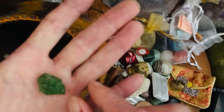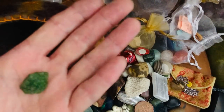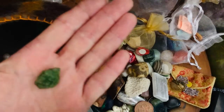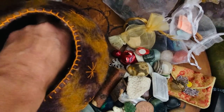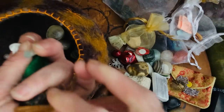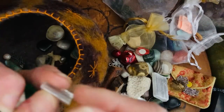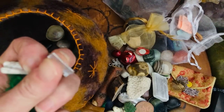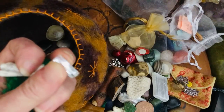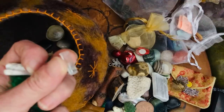And here we have a piece of some kind of glass, and this is from my grandmother's grave — so this is signifying to connect with your ancestors. A very high grade piece of aquamarine, so this would be the causal chakra or throat chakra, and this is actually my birthstone because I'm a March baby.